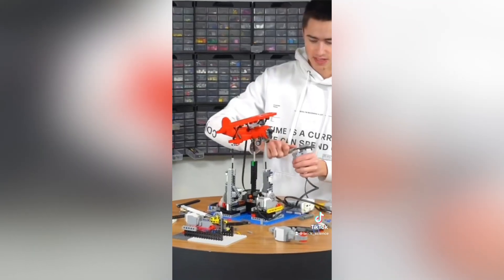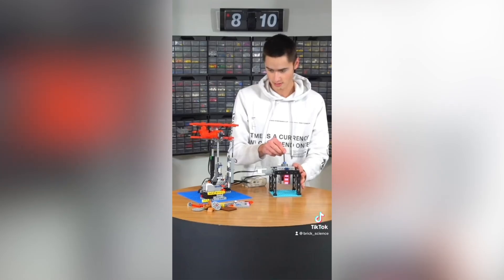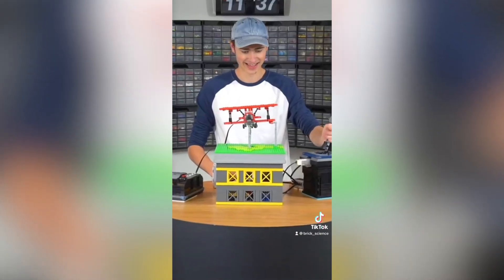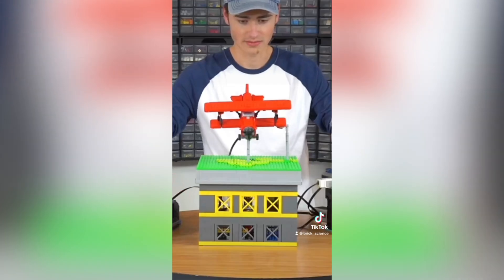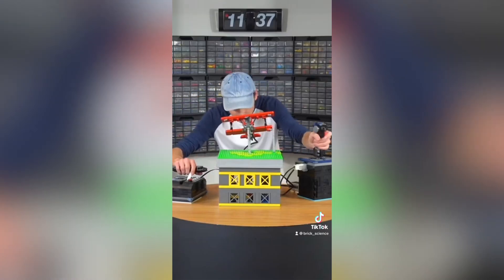But I wasn't about to give up. I called my engineer friend and asked him for some help with the code and we finally got it to work. Then I had to design a mechanism for a super complicated joystick — it works by reading the output of two motors and telling the plane which way to move. Finally, after more than 11 hours of building, I had a working Lego flight simulator. The joystick controls how the plane is oriented and the throttle controls the speed and sound of the propeller. There's just something about the feeling of inventing something and it finally works.